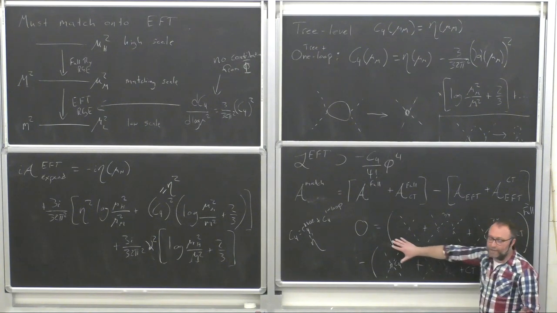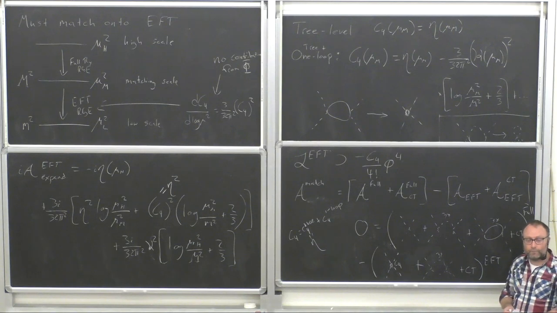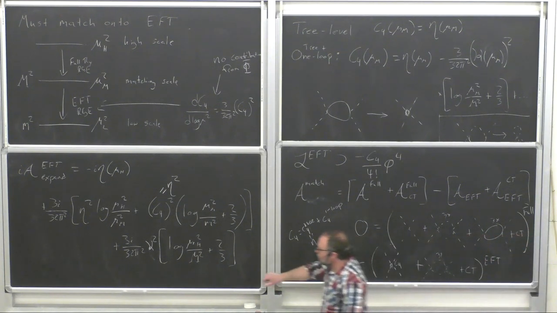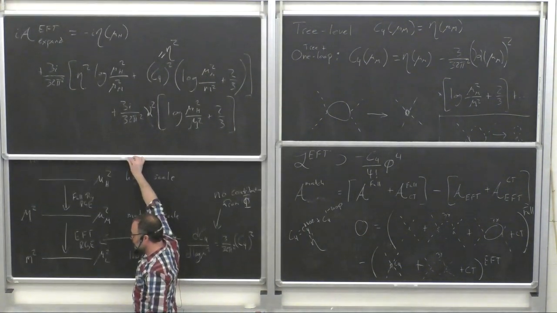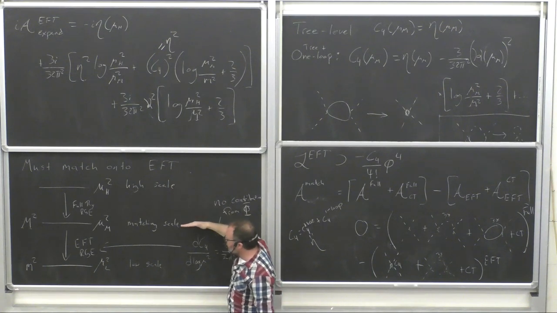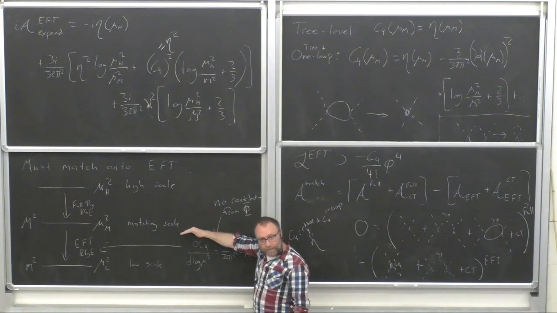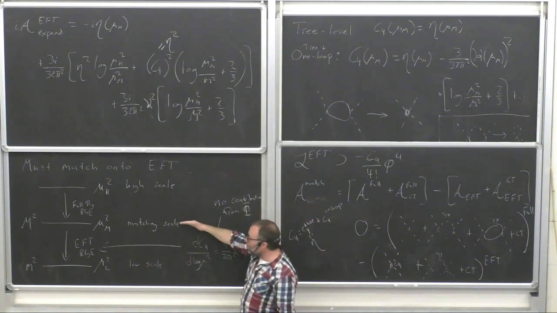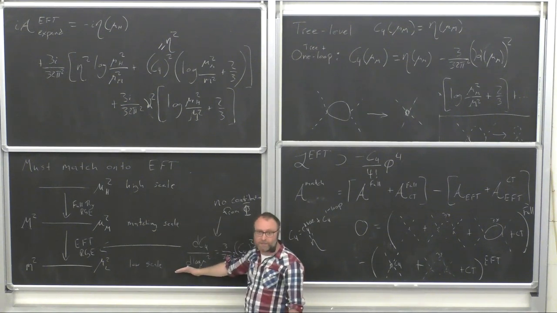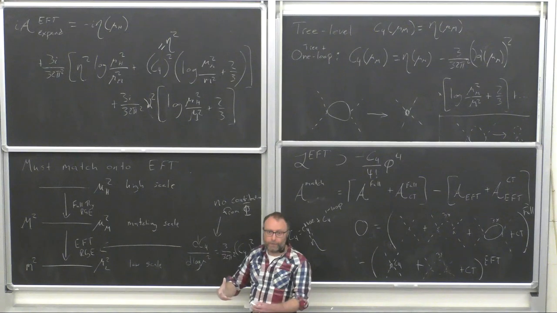This calculation is done at mu m, at the matching scale. No, so if you like, this is where the Baer-Lagrangian lives. We evolve to this scale, then we match here. So all these couplings have been evolved from mu h to mu m. Here we do this calculation. We evaluate all couplings at mu m, and then we evolve the EFT couplings using just the EFT RGEs to mu low. Exactly. This is the scale where we integrate out the heavy states and where the EFT emerges, okay?